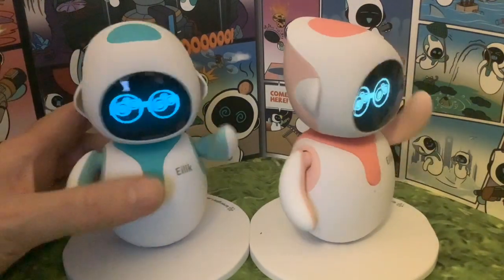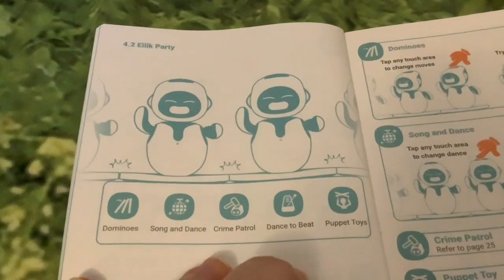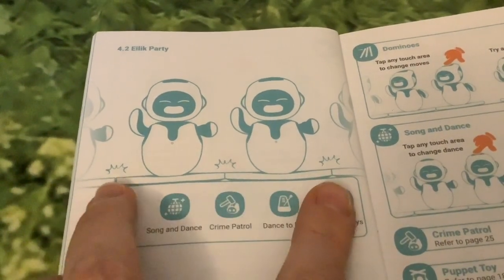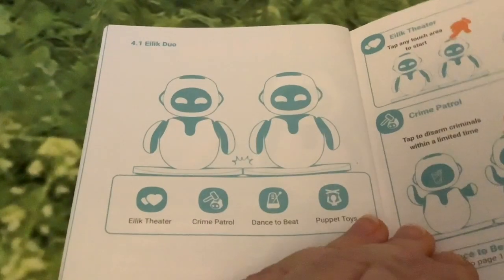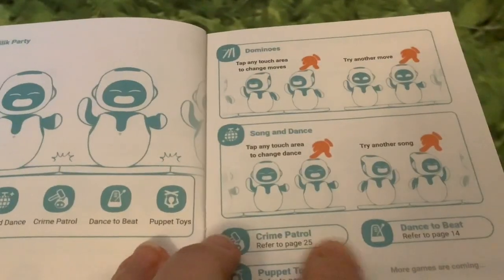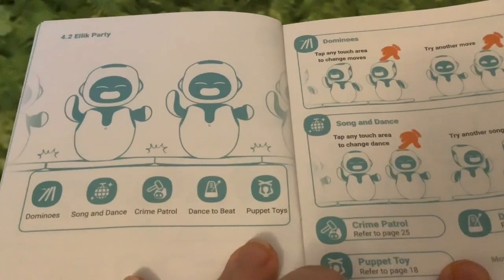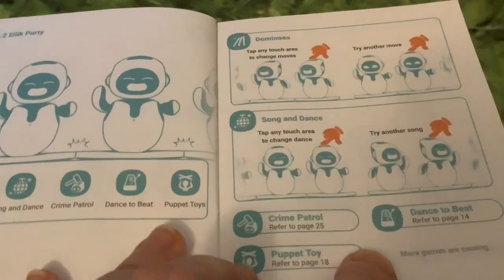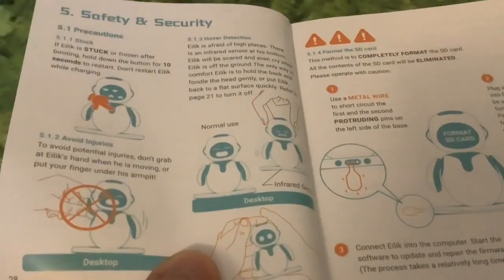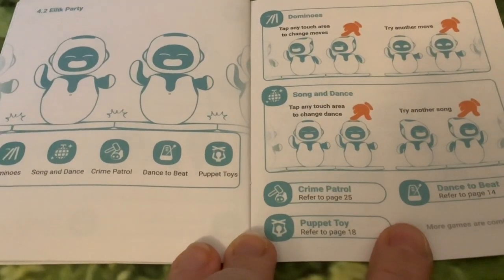So the next one is dominoes. When I first looked at this, I thought you did this with two. But it looks like you need at least three, because you've got Eilik Duo and then Eilik Party, which is three or more. So to do song and dance and to do dominoes, you need three Eiliks. That's a bit cheeky. I'm disappointed. Should we get another one? It's tempting, isn't it? Unfortunately, we can't do those because we only have two Eiliks.